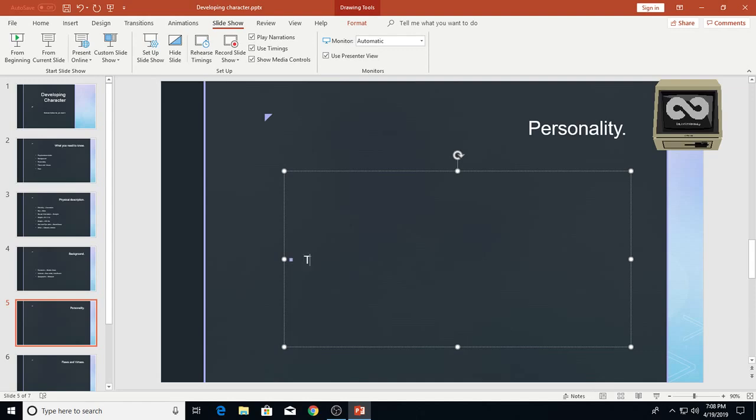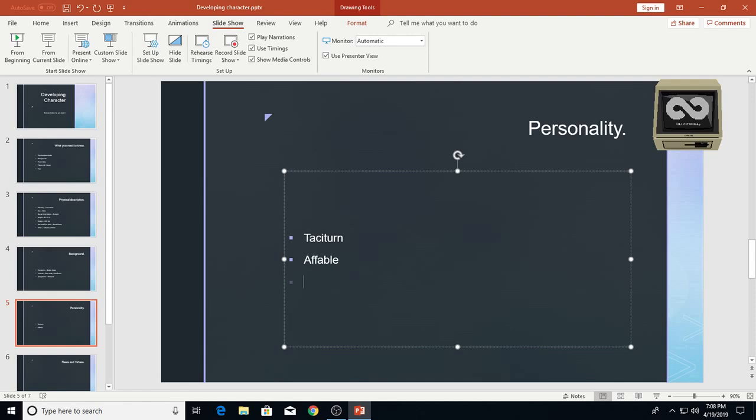Let's say taciturn. Doesn't speak a lot. See what else. Despite that, we'll be affable. I just kind of go down the lines of what you want the character to be. And even if you don't have the character fully fleshed out already, this can help you do it. Like, what do you want the character to be? When you ask yourself a question, your mind automatically wants to create an answer for it. So it makes writing a little bit easier.